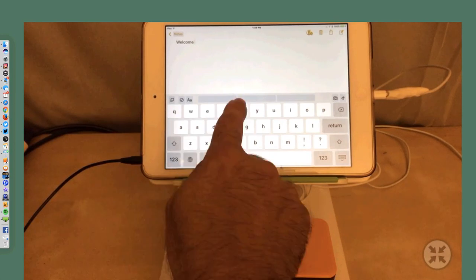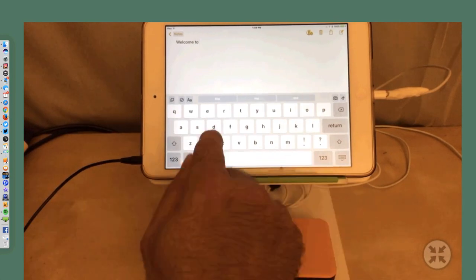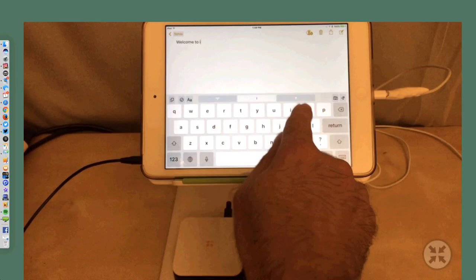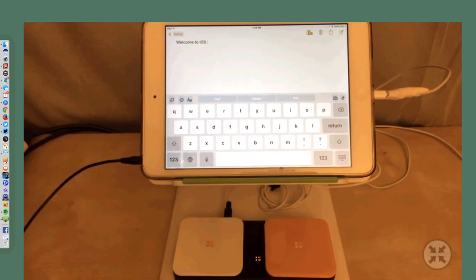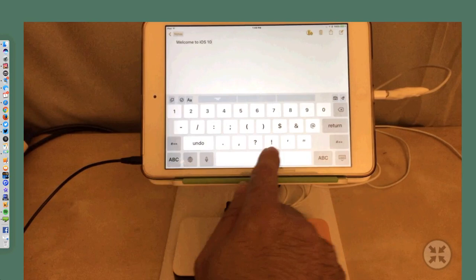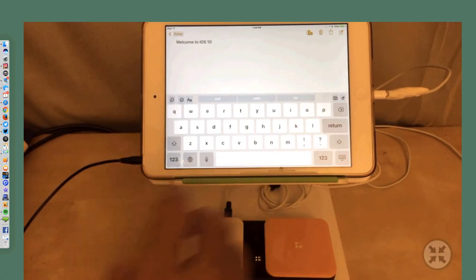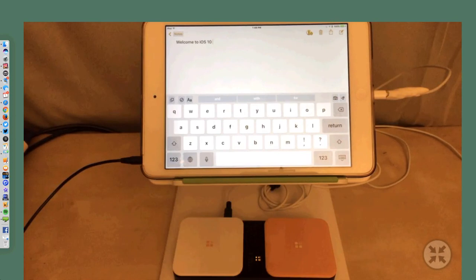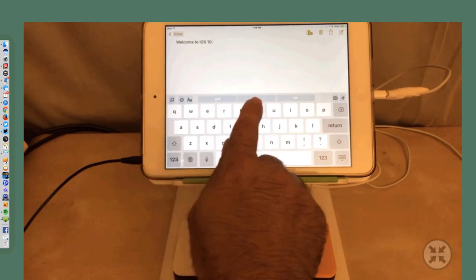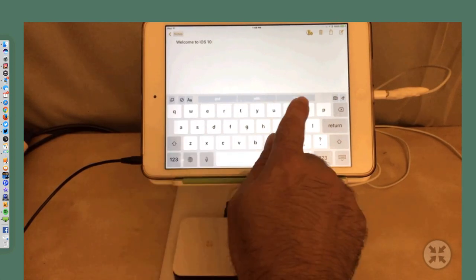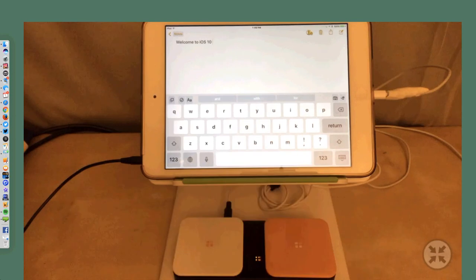To. And of course I can use the prediction. O. iOS 10. So you can use the typing feedback just to make sure you've entered the correct text, but you can also use the word prediction that's built in, which is called QuickType. So these predictions appear right above the keyboard. And then, of course, you can use the dictation to finish that off.